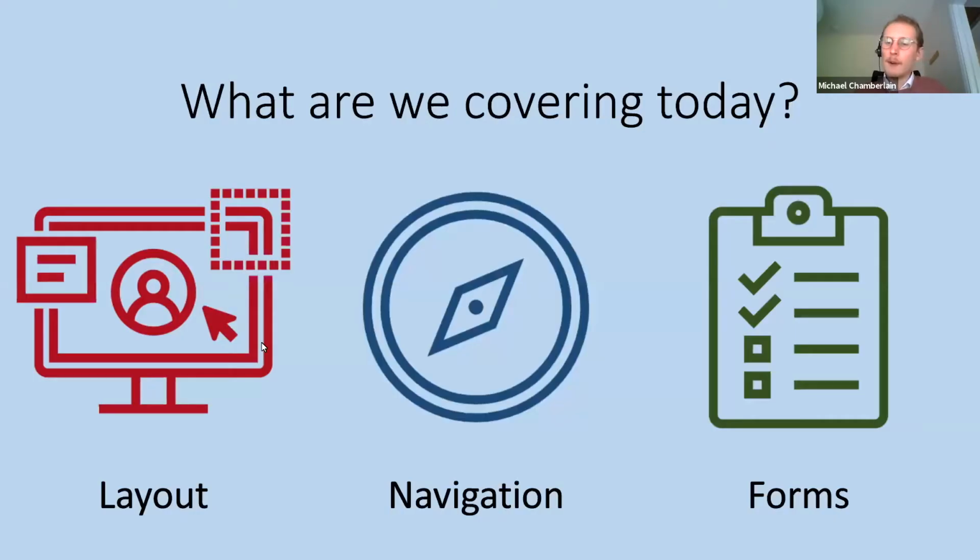Today, we are covering 3 key accessibility concepts. We're going to look at layout, navigation and forms. Once we've done this, we're going to have enough time to just about squeeze in how we can review our own organization's work from an accessibility perspective, some key takeaway points, and finally a Q&A.